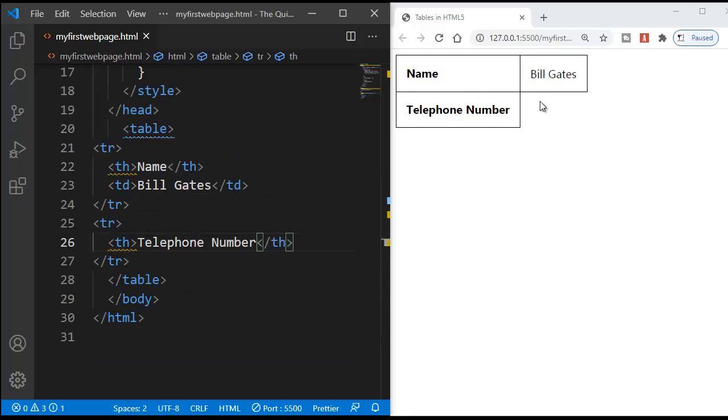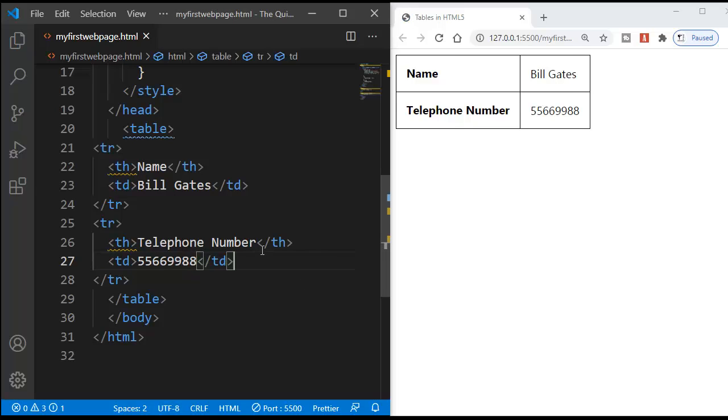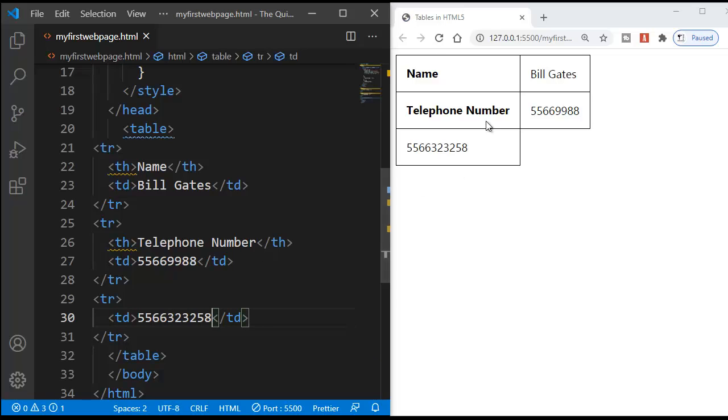Now you can see it is making these cells, and then another td and give it some number. Control S, and then we are going to create another row and then another td tag and then another number. So now you can see we are making 3 rows. The first row is covering the table heading and then table data. The second row is also covering table heading and table data, and the third row is covering only table data.